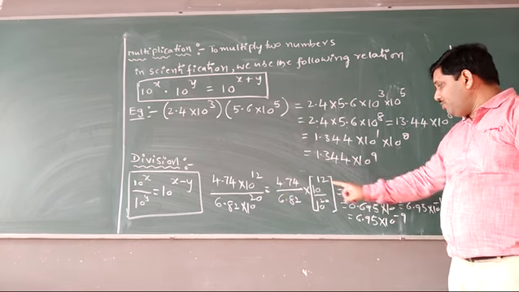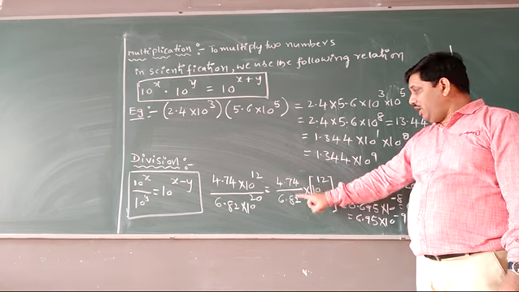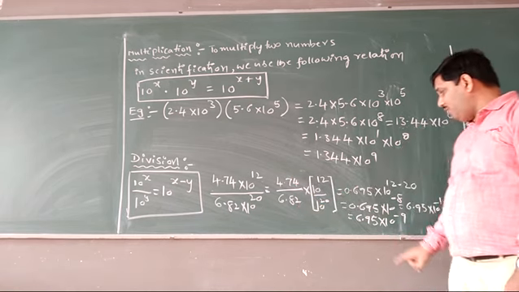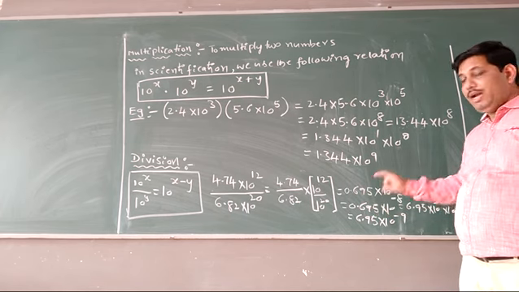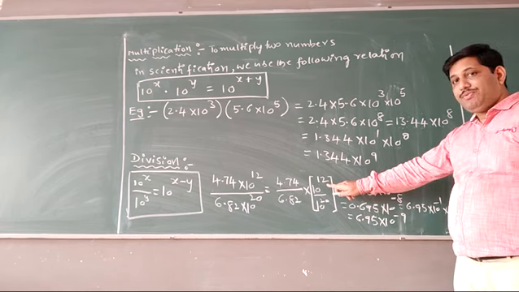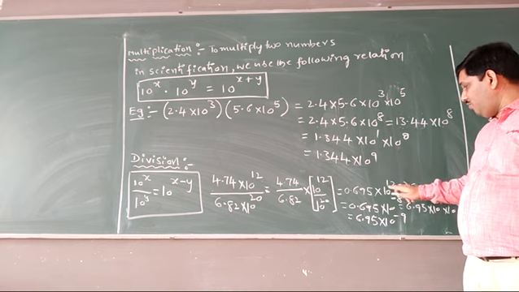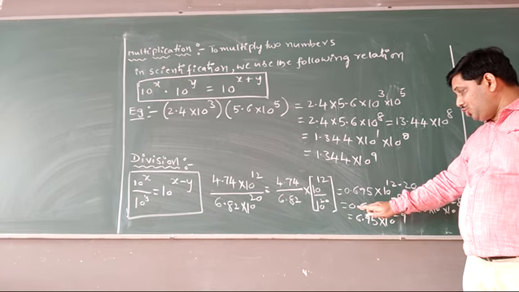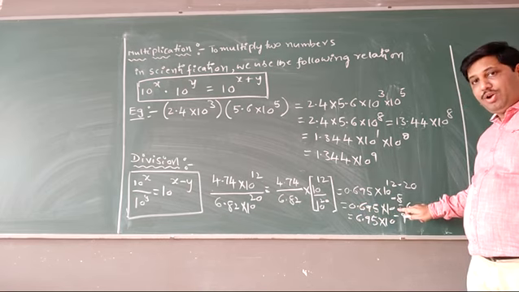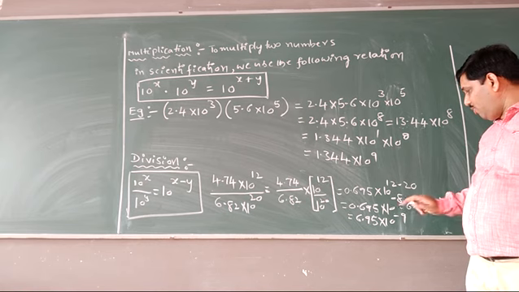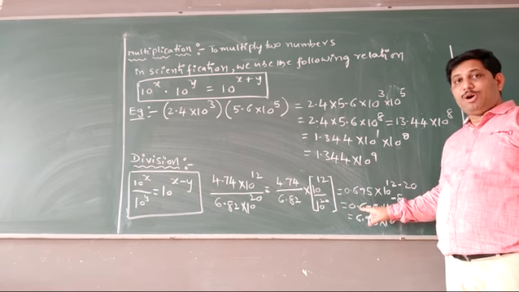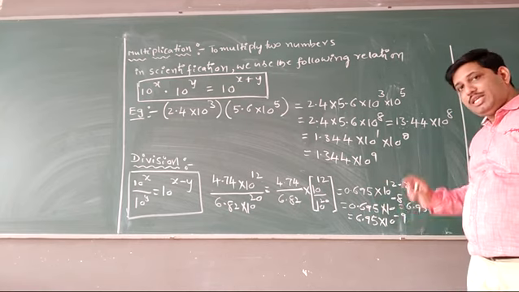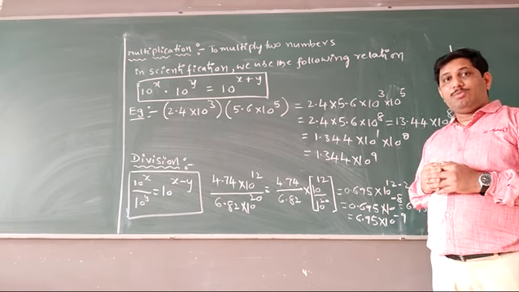We know, students, that 4.74 divided by 6.82 is nothing but 0.695, and it is in the form of 10 to the power of x by y, 10 to the power of 12 minus 20. Therefore, 0.695 into 10 to the power of minus 8, because 12 minus 20 equals minus 8. Since it is not in the form of scientific notation, the final answer is not scientific notation: 0.695 is less than 1.000.